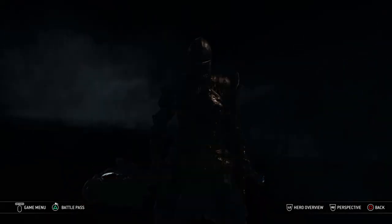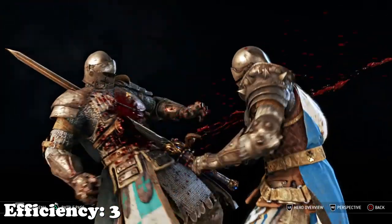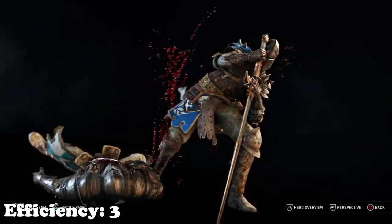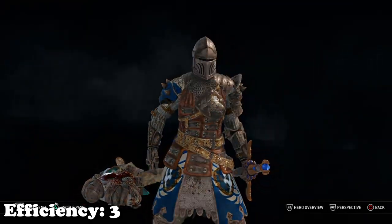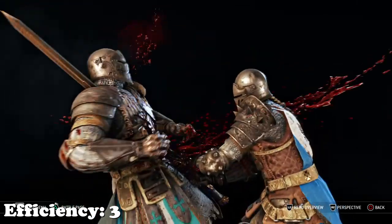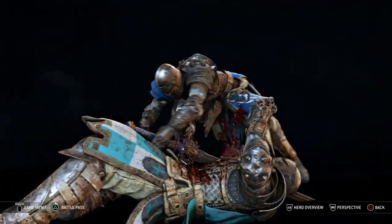Oh, that hurts just looking at. Now, is it efficient? Unfortunately, it takes a little too long to pull it out of the rib cage when all you had to do was pull it straight out the way you pulled it in. So it loses a little bit for efficiency, but it still does what it needs to do. So it's a 3 out of 4 for efficiency.